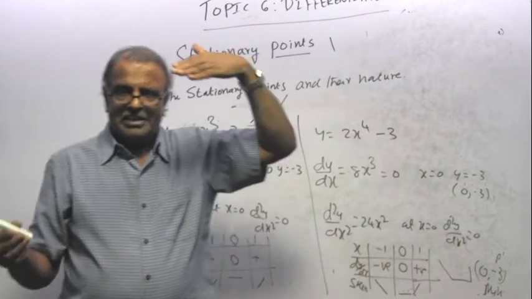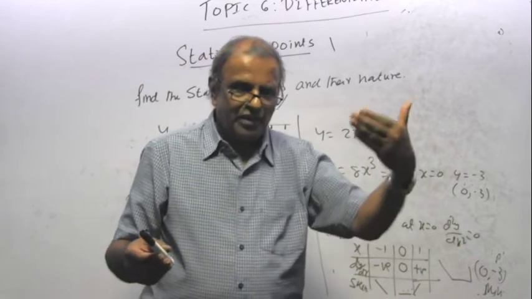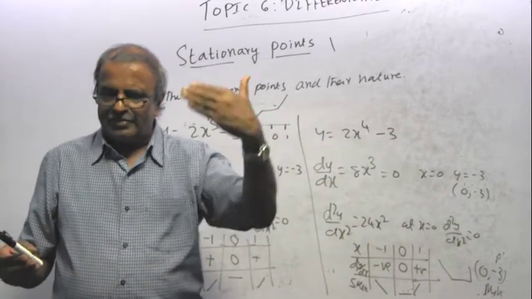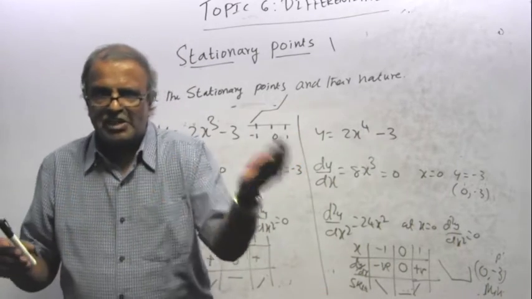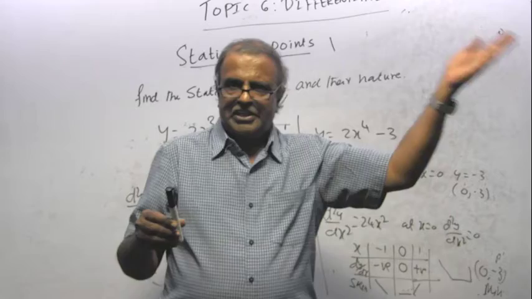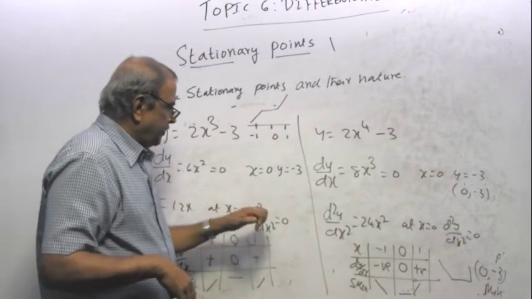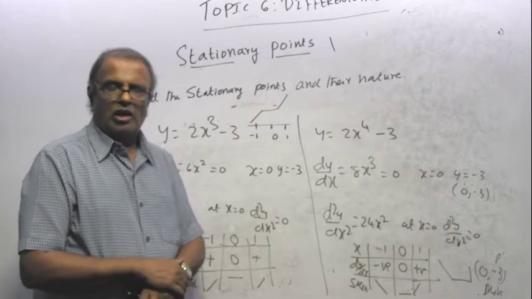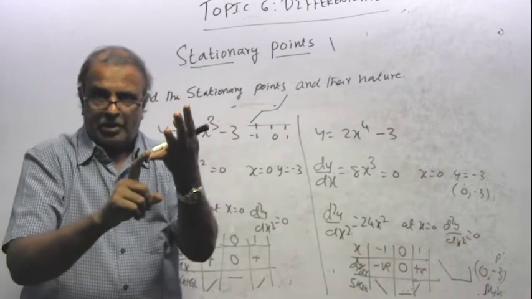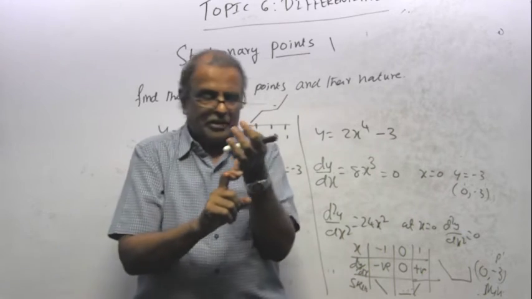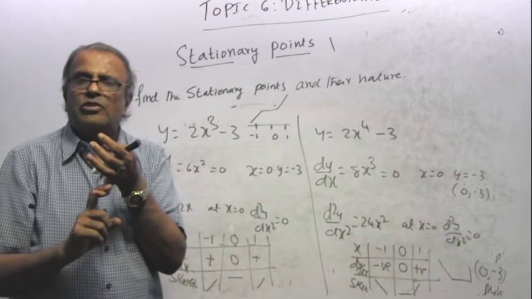Actually, a point of inflection is defined as where the second derivative is 0 and the rate of change of gradient from left to right changes sign. That's what I wanted to talk to you about, which I'll do in the next lesson. So if d squared y by dx squared is 0, do not assume it's a point of inflection. Do not put d squared y by dx squared equal to 0. Whatever expression you have as d squared y by dx squared, put the values of x you got into that.